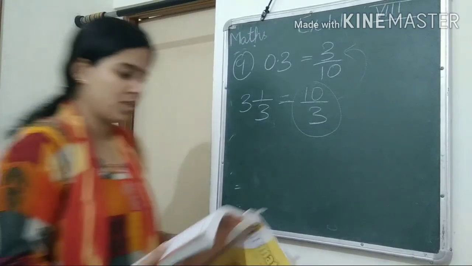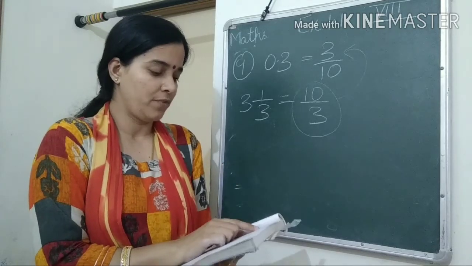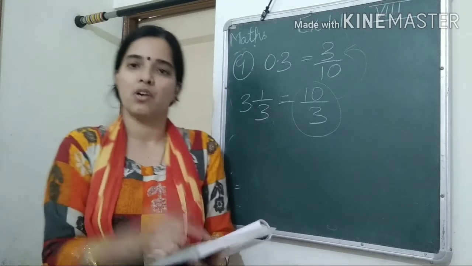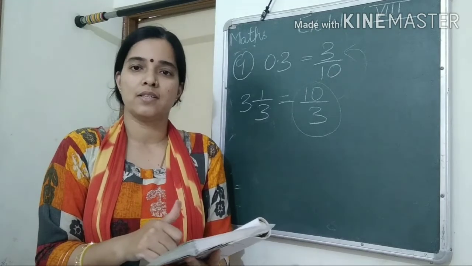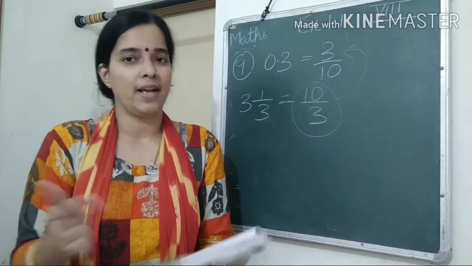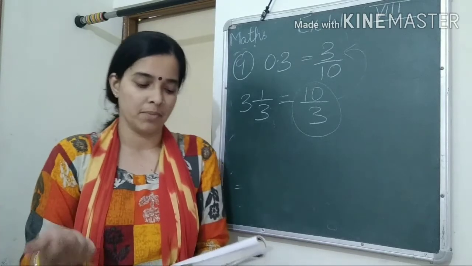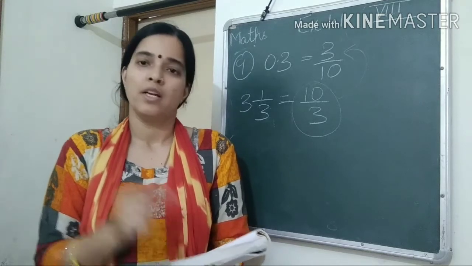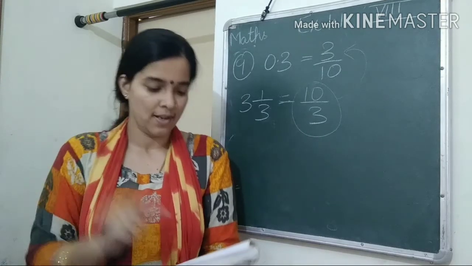Now in the 10th question, there is true and false and filling the blanks that you have to do. In the first part, the rational number that does not have a reciprocal is nothing but 0. In the second part, it is asked which rational numbers are equal to their reciprocals. It is 1 and -1, because if you take the reciprocal of 1 and -1, you will get the same numbers 1 and -1. The rational number that is equal to its negative is 0 only, because 0, -0, +0, all the three things are the same.